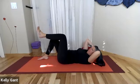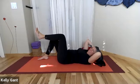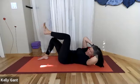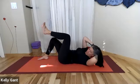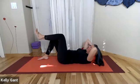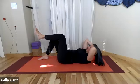Inhale, back through center. Exhale, rotate. Inhale, we're gonna do all 8 of these. Exhale, rotate. We're using all layers of the abs here. Exhale, rotate. Now as you're coming back through center, try not to lose any of your height. All those wrinkles, stay in your shirt one last time.